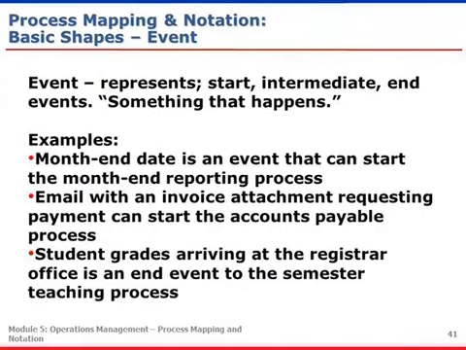Event represents start, intermediate, and end events, something that happens. Examples: month-end date is an event that can start the month-end reporting process. An email with an invoice attachment requesting payment can start the accounts payable process. Or students' grades arriving at the registrar's office is an event in the semester teaching process.